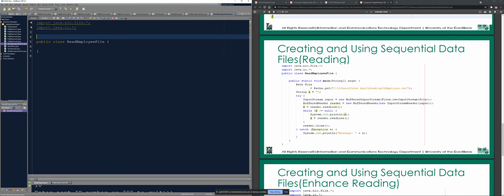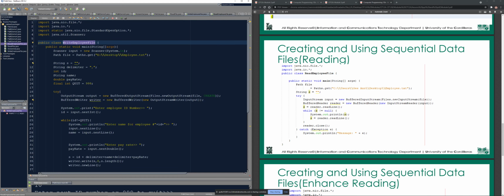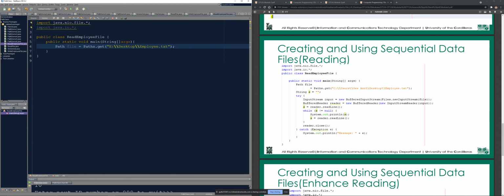This time, wala tayong mga static import kasi hindi naman tayo magra-write. We will simply read something. So, public static void main string args. And using the same path file earlier, yun yung gamitin natin. Let's try to place them inside S.